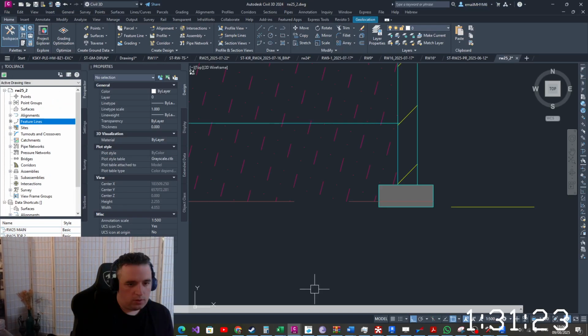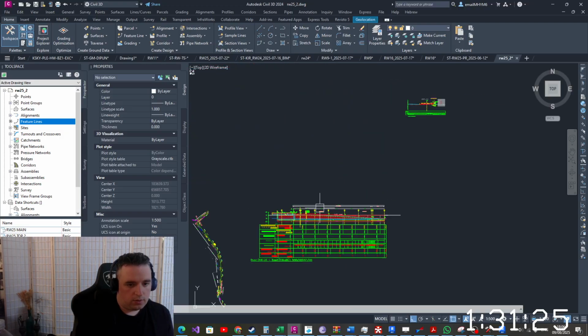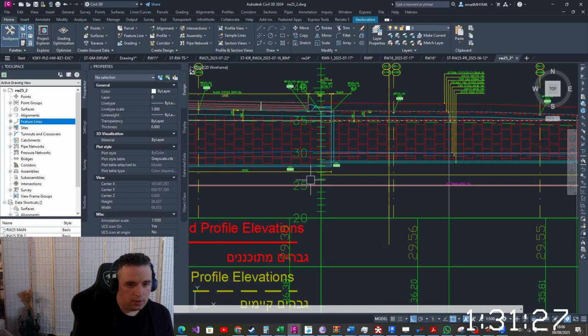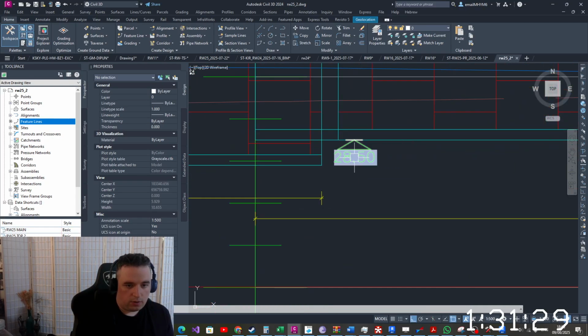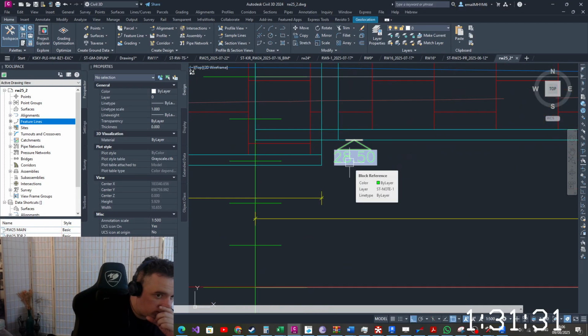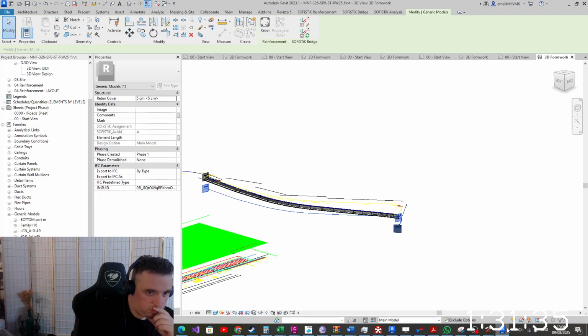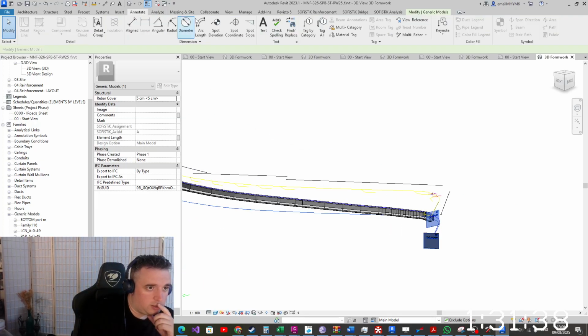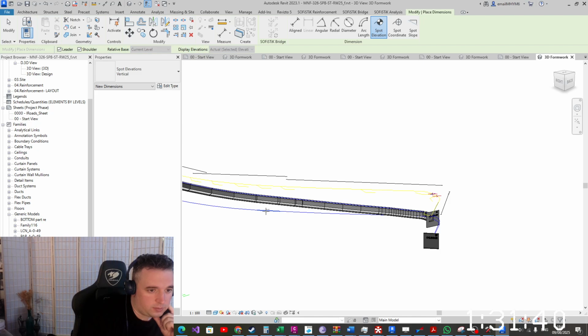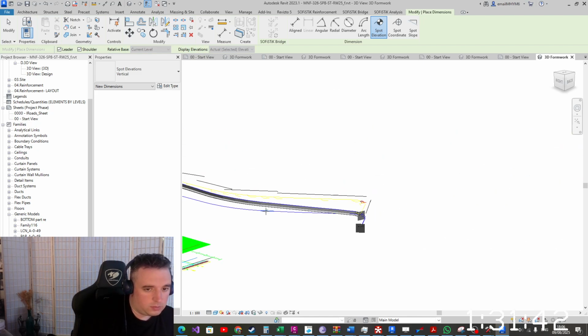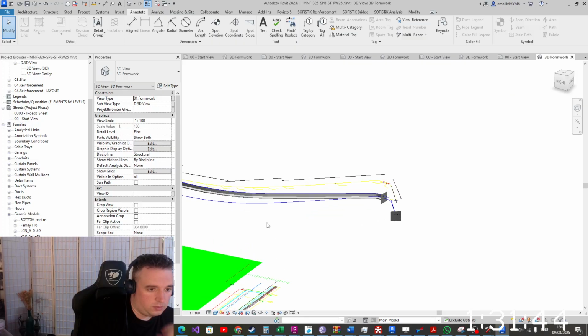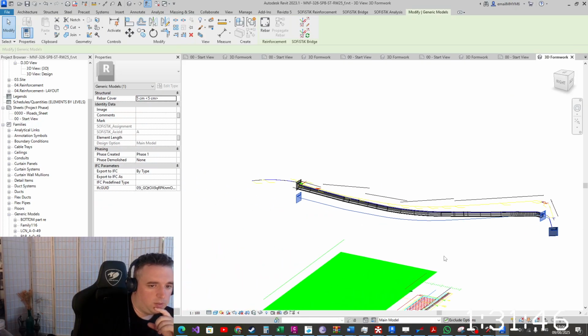So now the offset to the bottom is from 30 down to the level of 28.5. So it's 1.5 meters offset. Let's check that this is on the 30. So we said 1.5, right?